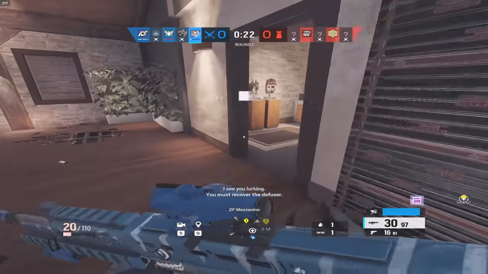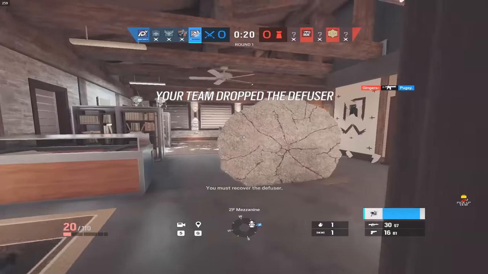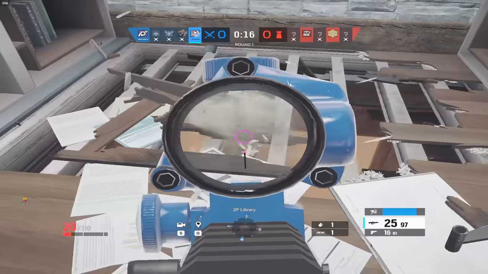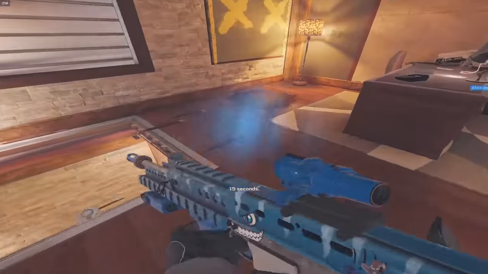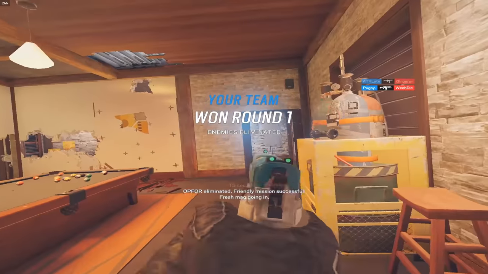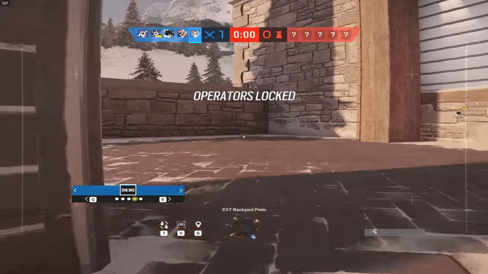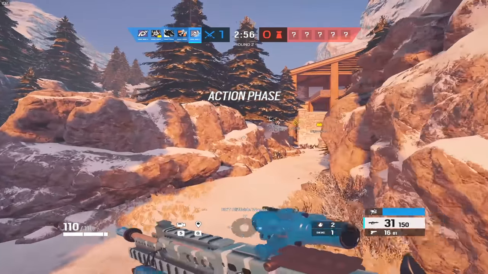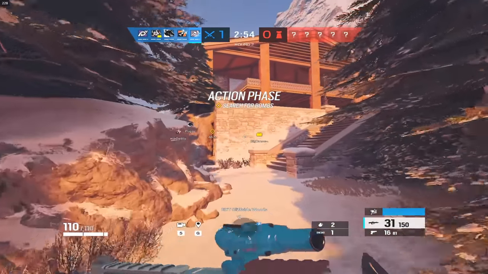It's in the closet. You must recover the diffuser. Nice, well played. Op 4 eliminated. Bar again, you said? Yeah. You found a bomb. Make your way to its location. Yeah, take K9 again then. No, I just do the same thing.